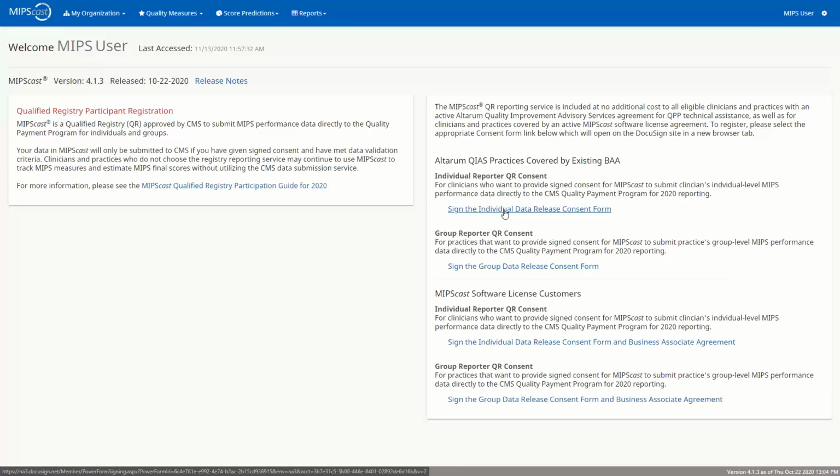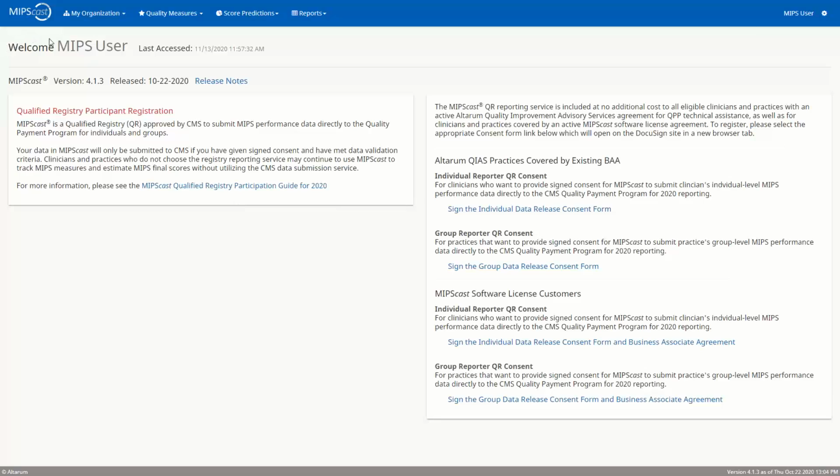So this is a pretty simple process. You click on these links and it goes off to DocuSign, which is a secure system where you would enter in the information and sign and complete that, and it is fully automated. It comes back to Altarum, and it will get reviewed and countersigned if everything is good, and then that would trigger the process where we begin to send confirmation on that registration and the feedback.